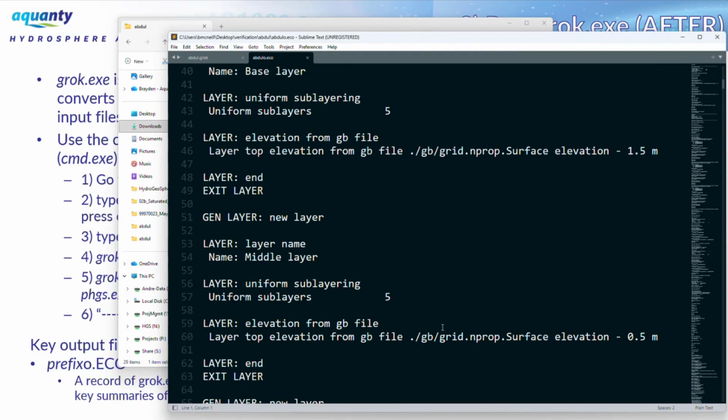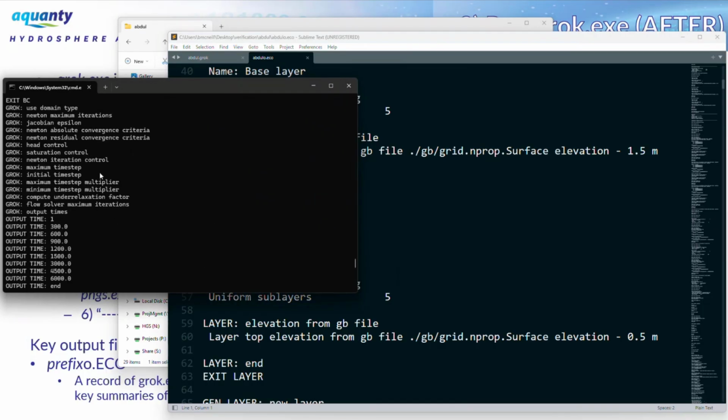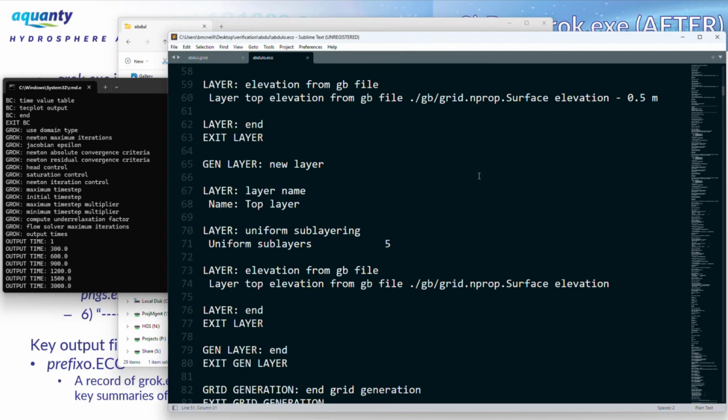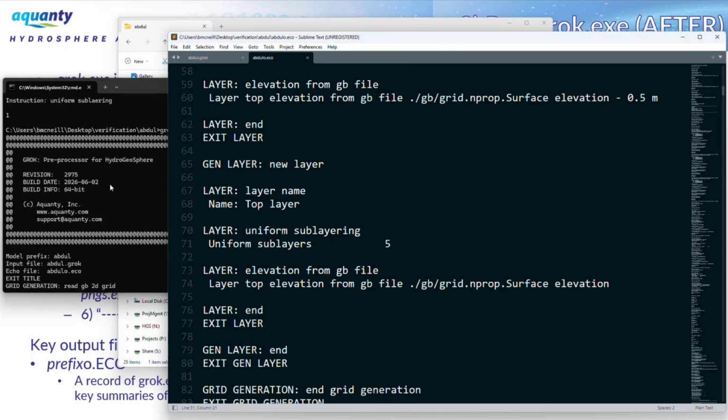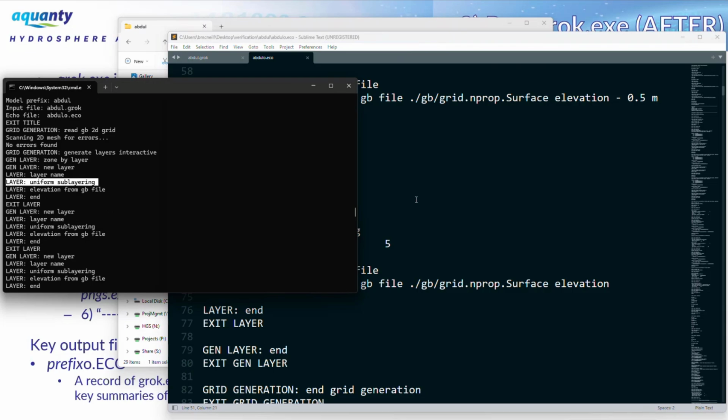This file is .eco, as we call it, the echo file. It basically echoes back all the information from the command prompt to this file, except usually with more information. If we scroll up to the top here, for example, we will eventually see a command, uniform sublayering.